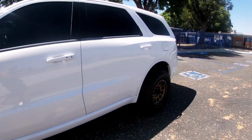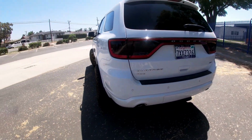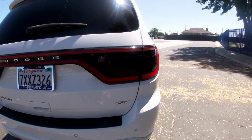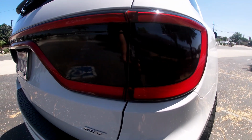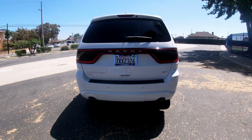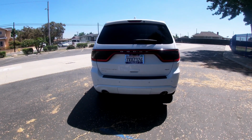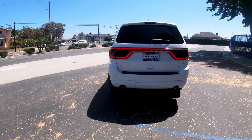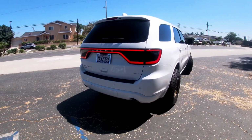And then we go over here and walk to the back of the Durango. You can see she wrapped the tail lights. Now you don't see the clear reverse lights anymore, which you can see at night, and also the blinkers and the brakes. The best part about it is when the lights are on at night, it blocks out the middle and illuminates just the outside. Watch, check it out. I think that's one of the best features of the Dodge vehicles. When you tint them, it makes it stand out even more.